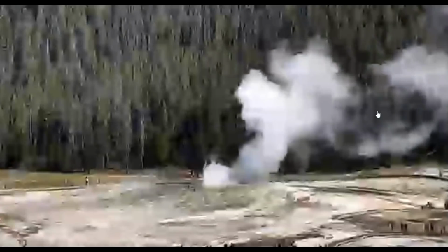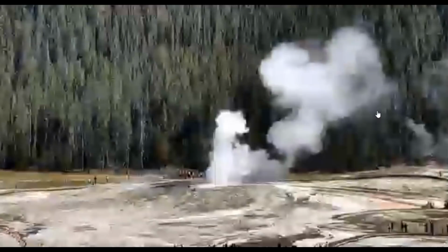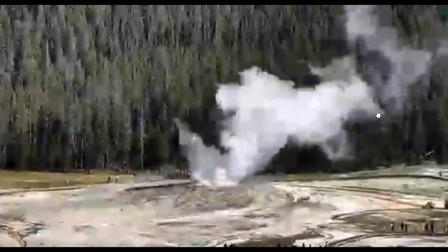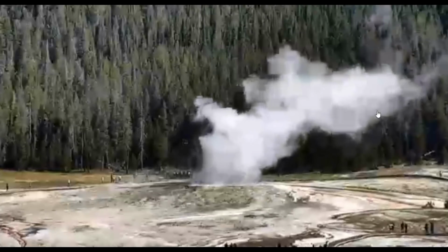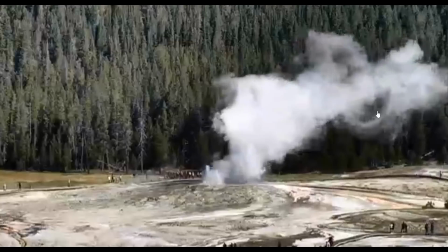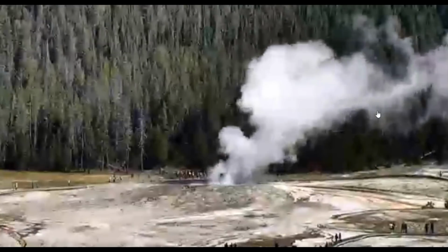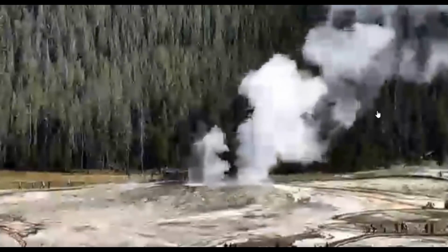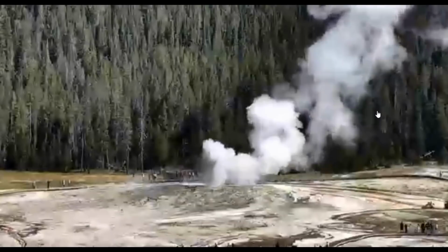Yeah, when you have these geysers that are dormant and all of a sudden become active. Well, it's had 6,000 years that it's been recharging. 6,000 years that the magma's building up, pressure's building. Talked about the popping of the ground, how the ground's becoming brittle because of the pressure coming up from underneath. Yeah, it looks like it's settling down a little bit. Yeah, they've had a lot of geysers that have been dormant over the past couple years that are waking back up.